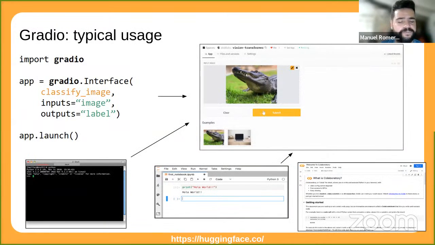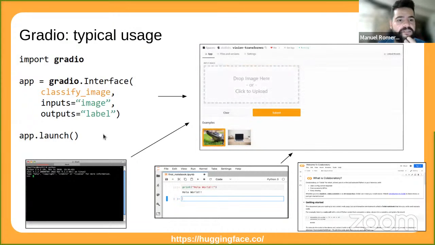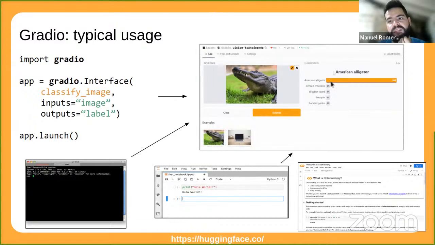And here we have the easiest, the simplest way to create a Gradio demo. We have, of course, to install and import the library. It's Python. We create an interface. We can say which kind of problem we are going to solve, in this case, classify image. It's as easy as saying what our inputs are. If we are going to classify images, it's going to be an image. And what are our outputs? In this case, of course, it will be a label with the predicted class. So as you can see, if you type these two lines and execute them, you will see the demo that you are already watching on the right side. It's quite simple.